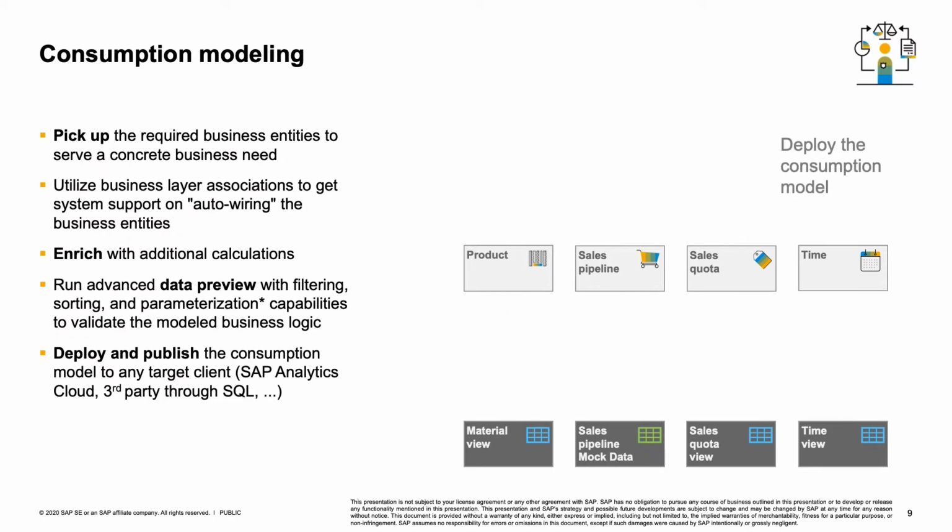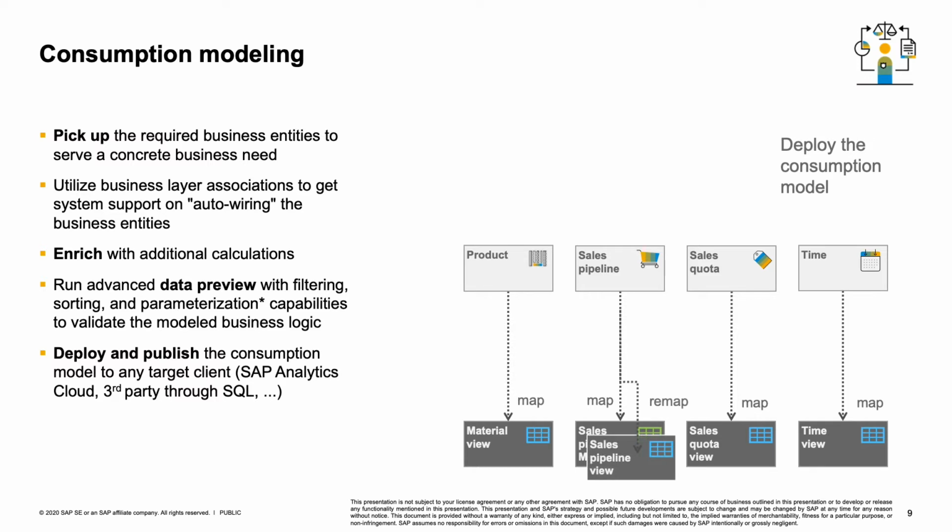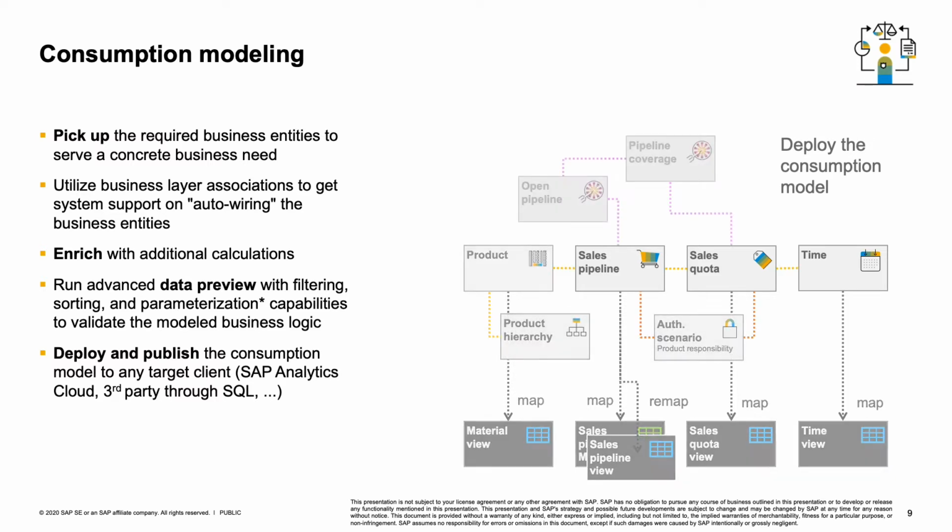Then the business user, the consumer, let's skip a few slides, can decide for himself which of these entities he requires for the reporting. So he needs to decide out of this big diagram, out of this domain knowledge, and pick the ones that he requires for a particular question and generate out of it a consumption model. We also call it deploying a consumption model.